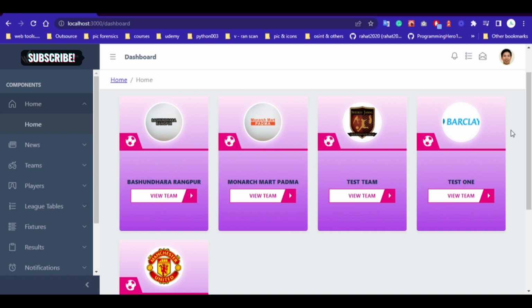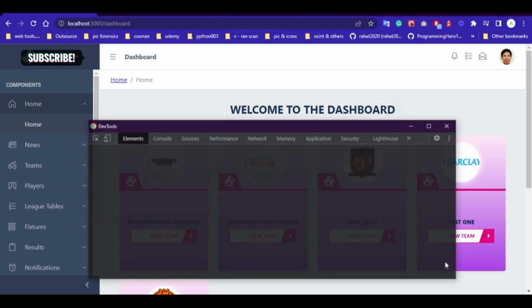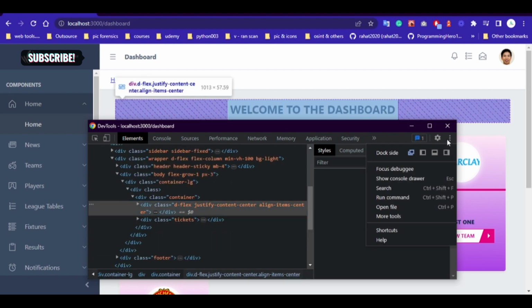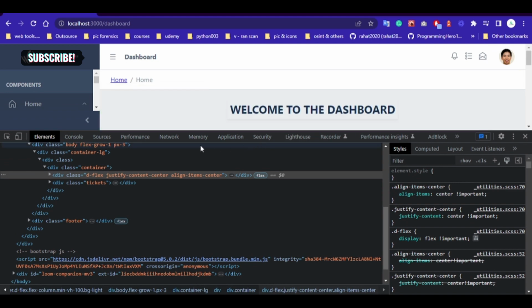So today I'm going to show you how you can use the Chrome DevTools to debug your problems. We can use the debugger options from here.